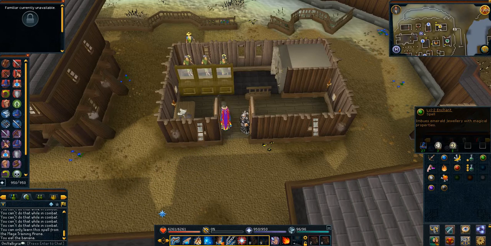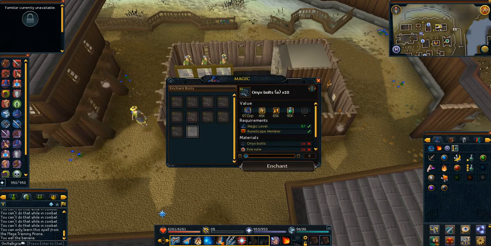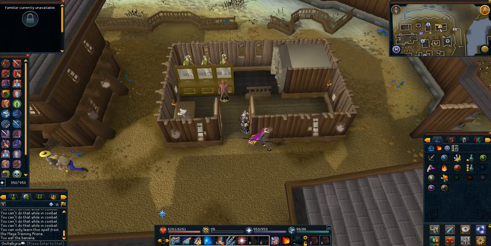Enchant. So enchant is for if you make jewelry and amulets, stuff like that. You would enchant them with the spell, emerald, sapphire, ruby, diamond, and onyx, whichever you're using. Crossbow bolts are the same thing. When you craft the bolts with whatever, you would have to enchant them if you wanted to, and find out what requirements you have, and then enchant the bolt.